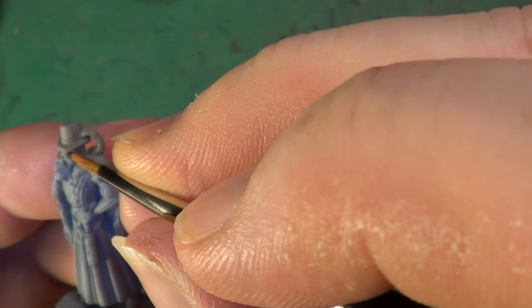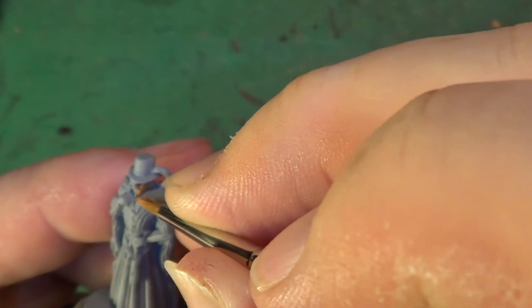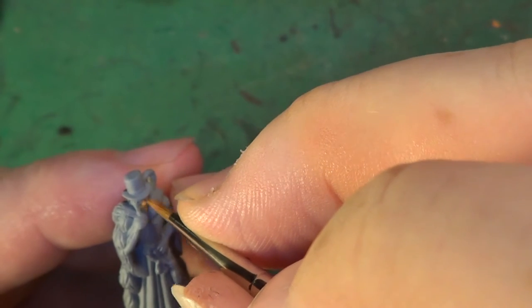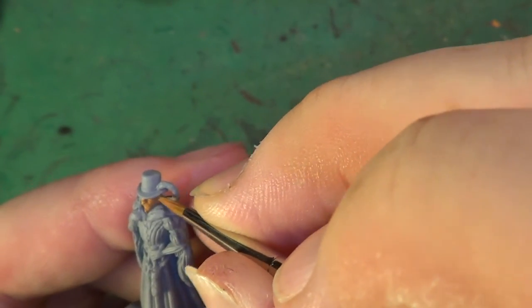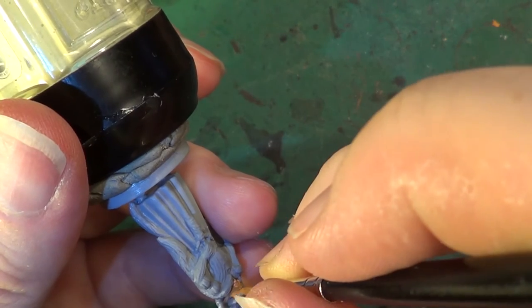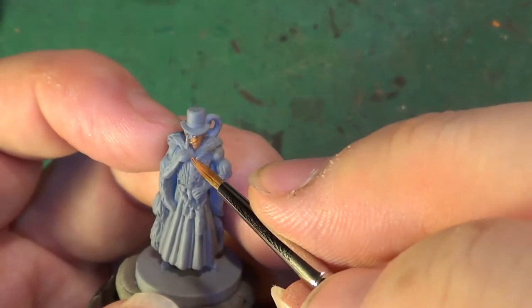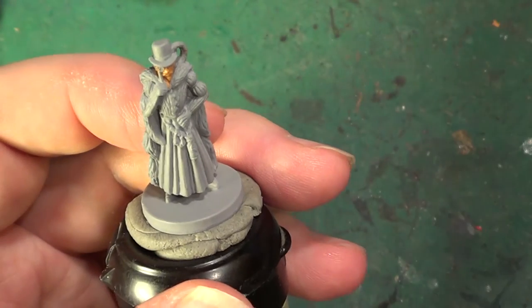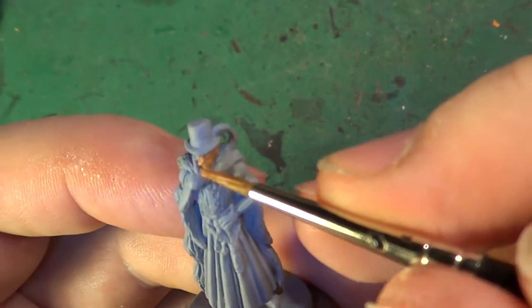Okay, here we go. So again, we can go all over the face. He has a little pointy goatee beard and a moustache that we can sort out later on. I mean, really, I could go and spray this completely black and then work from that, but I don't want to. And it doesn't look as though his hands are covered in gloves and whatever, so I think that's about it, really.